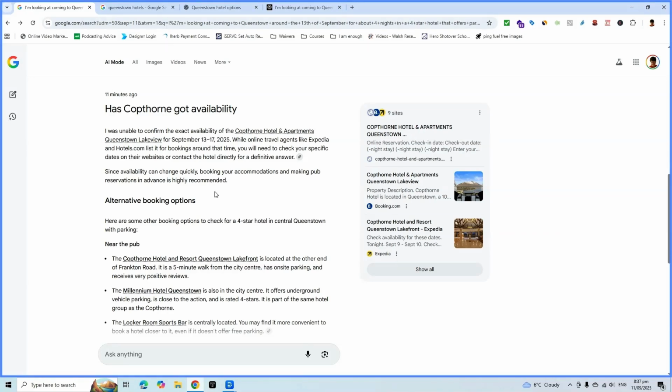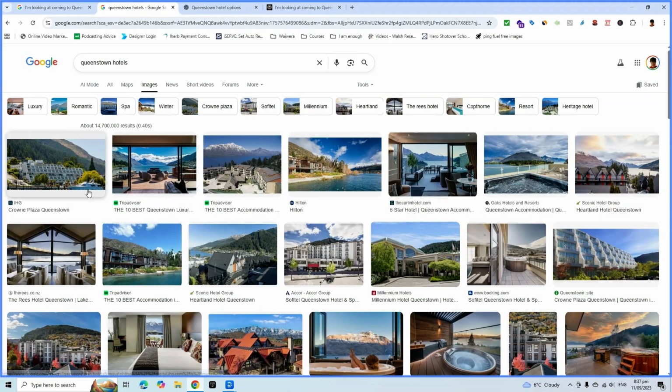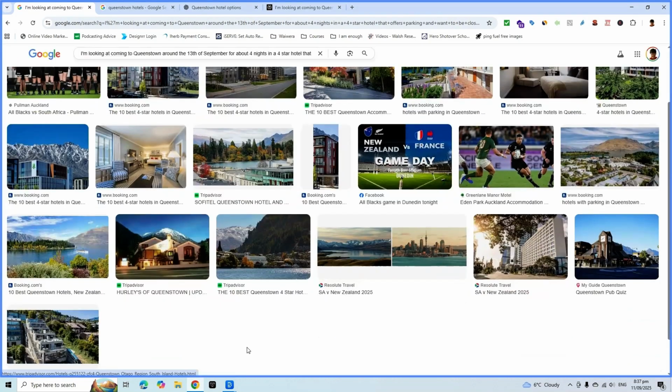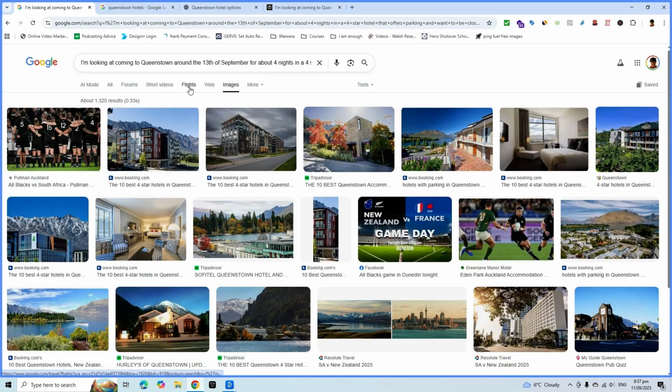So you need to optimize not for the old way, but for the new way of search. So the images, as you can see, let's see if they are similar. Look, yes, they are. So you've got TripAdvisor. Now let's have a look here. Booking.com, TripAdvisor, Facebook. Okay, an individual one there, I think. Interesting. All Booking.com. All, yeah, not your own at this point in that particular search. Let's be clear.